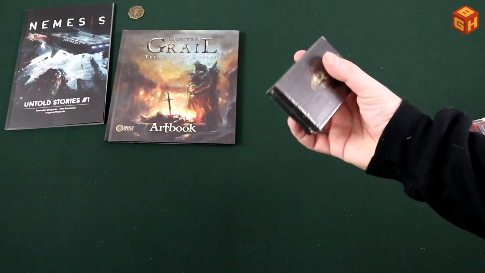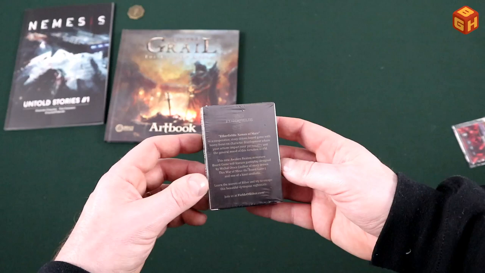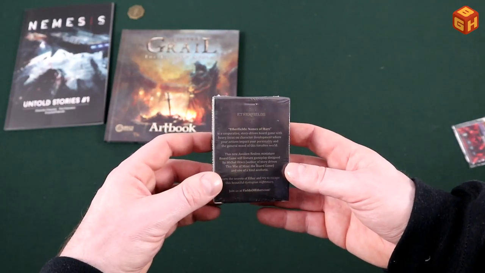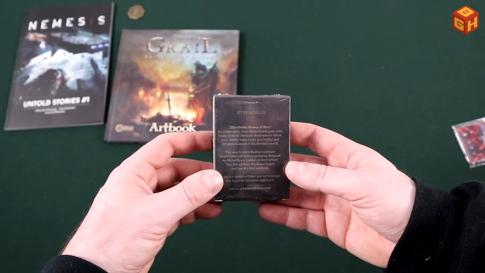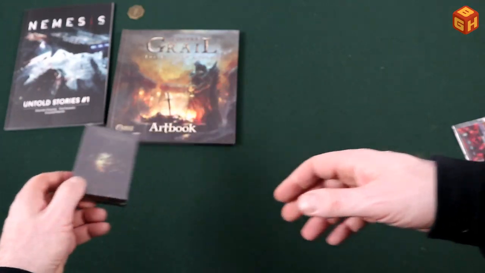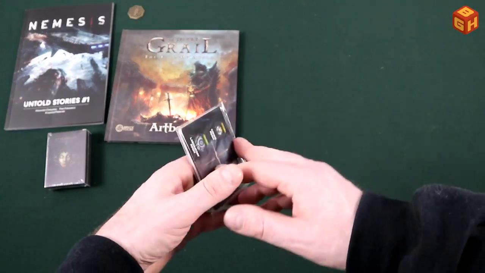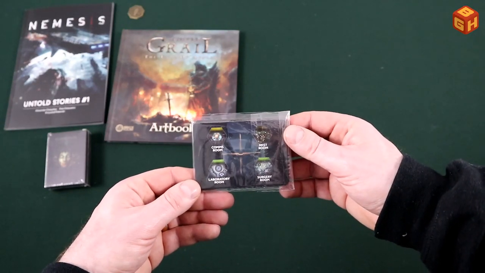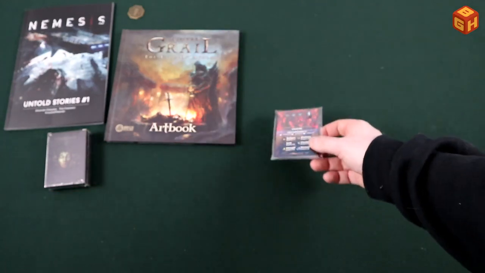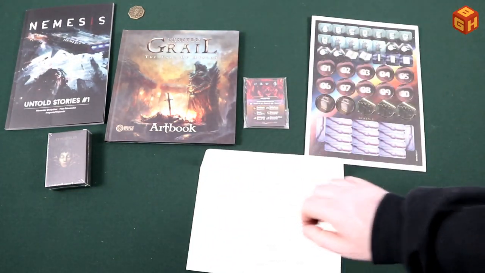So then there is an Aetherfields deck of cards, which was also a Kickstarter, a cooperative story-driven board game, which I also did not back because, you know, too much, too many things going on. And some extra Nemesis cards. So that's pretty cool. Nice. So a bunch of extras, some tokens, and a nice letter.